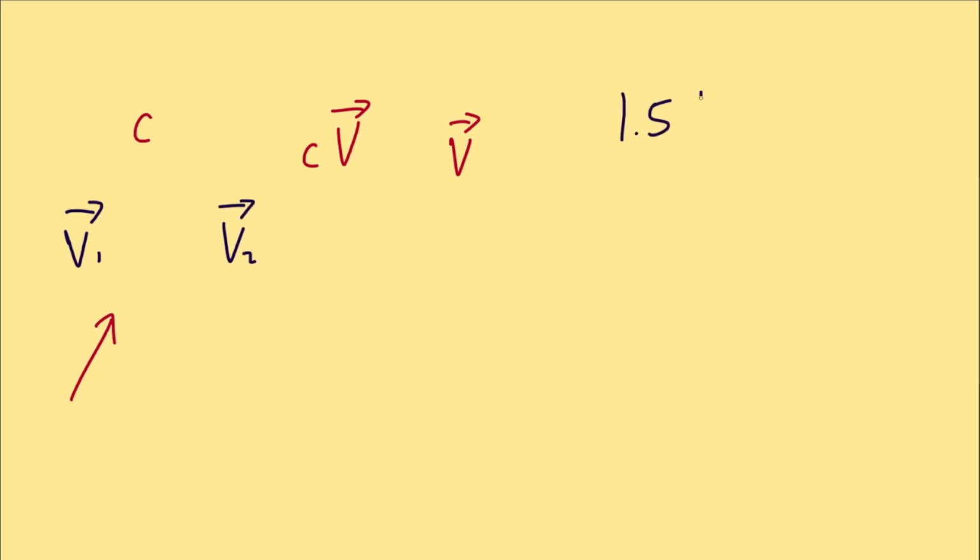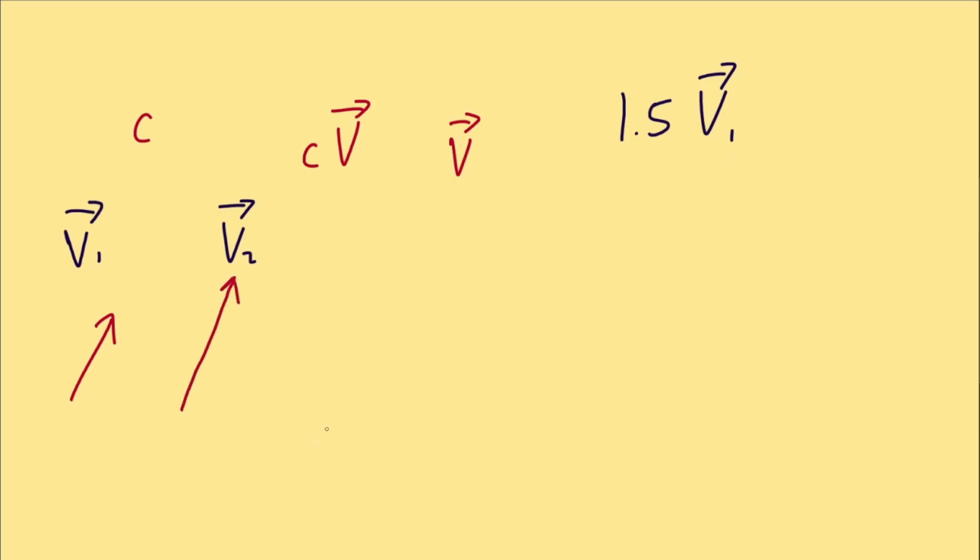Multiplication is even more simple. Vectors can be multiplied by what's called a scalar, and we're going to call it c. So c times v is a vector with the same direction as v. The only thing that changes is the magnitude. So let's take vector v1 again. Let's say it looks like that. Vector v2, which is 1.5 times v1, would look 1.5 times longer, but in the same direction.